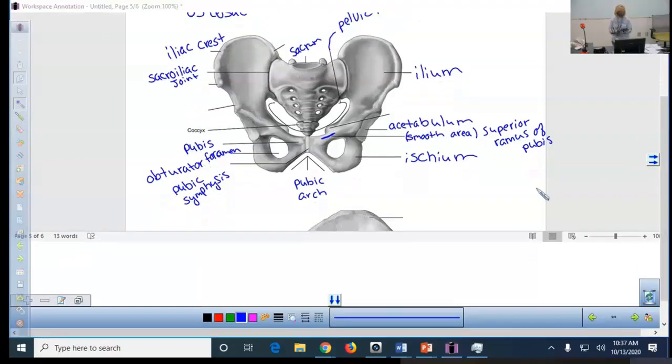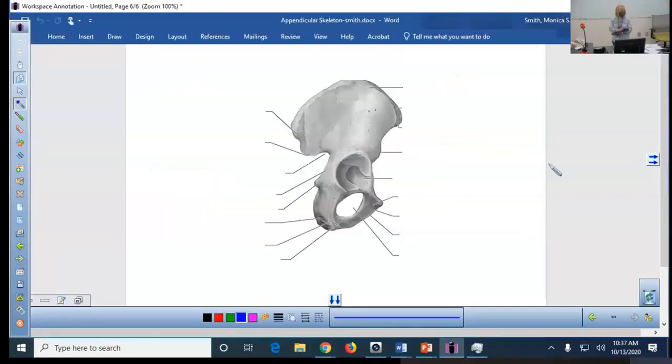So, all right, on the other one. I got it turned around, so hopefully you can see that this is the back and this is the front. So we are looking at a posterior view here. Technically posterior side view, I guess. All right, so this bone up here is the ilium. So this rounded area, we're going to do features on this one, is the iliac crest, where you put your hands on your hip.